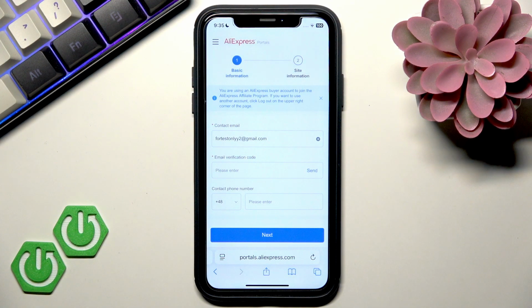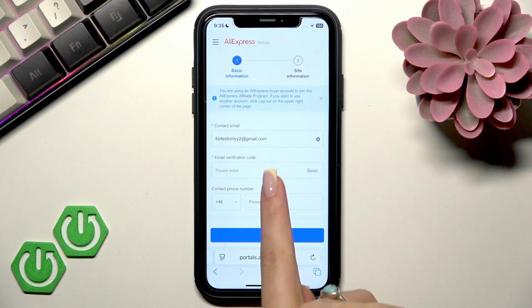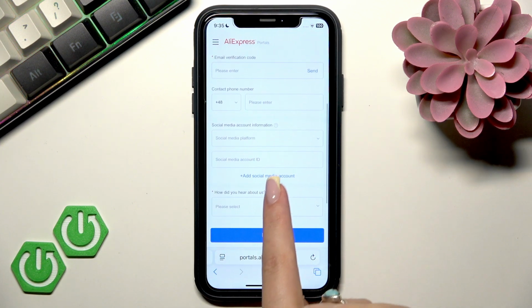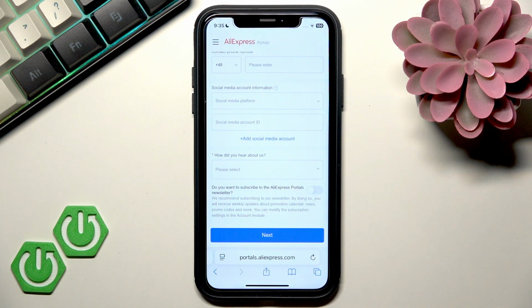AliExpress may also ask you to log into your AliExpress account, and here you should enter your basic information and site information. Basic information includes your contact email, verification code, your phone number, and social media account information.